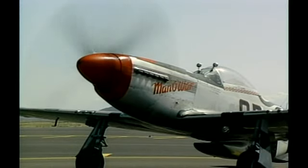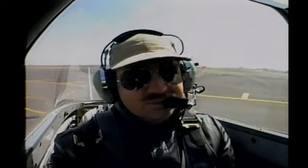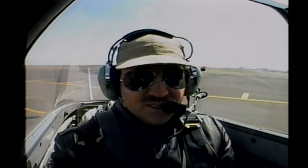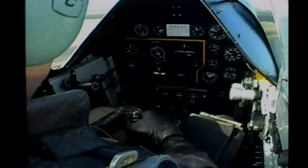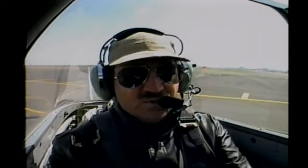If that doesn't work, all you can do is shut it down, because what you're going to get before too much longer is an expansion plug pop, which pops up in the front of the header tank, and the airplane then looks like a Stanley steamer. And all you can do is shut down and reset the system and wait till it cools off. But today I don't think we're going to have that problem. It's very cool outside. The coolant's just slowly creeping up, and the oil seems to be creeping up slowly. So we won't have that problem.